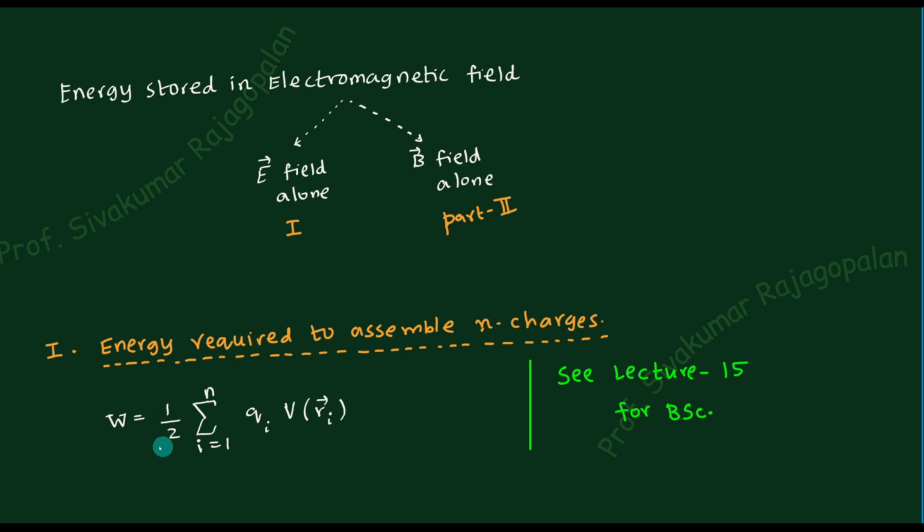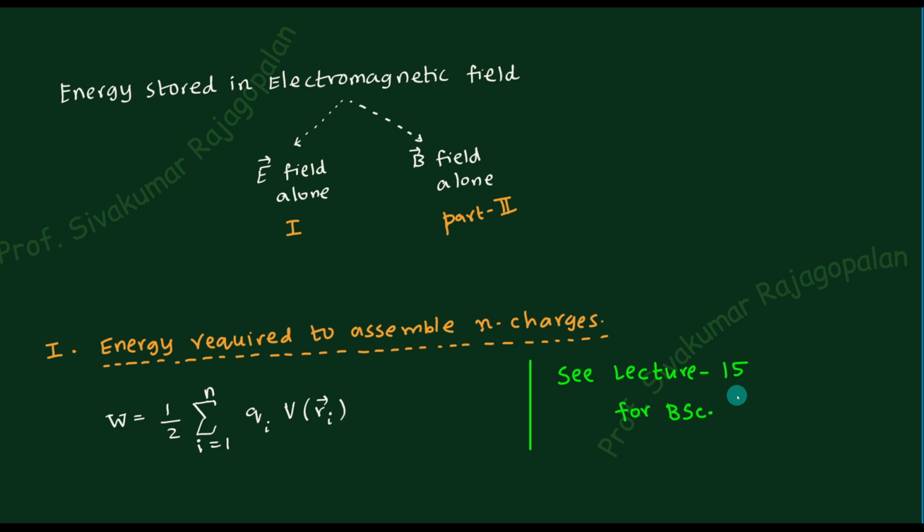And in that lecture, I have explained why there is a factor 1 by 2 coming there. This 1 by 2 is basically coming because of the way in which you count the charges. Because n is going to be a large number, counting the number of charges would be a little difficult. So Einstein has given a way to count, and Einstein's method of counting actually doubles the counting. So if you are bringing 100 charges and you count according to the Einstein method, then you will get 200 as the count. Now, in order to compensate for that, we put a half there, 1 by 2. So that's the reason for 1 by 2. Anyway, that explanation is there in lecture number 15.